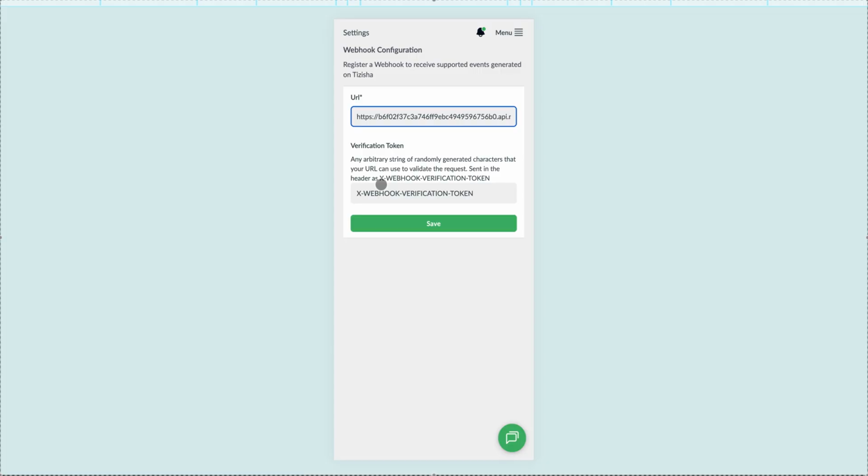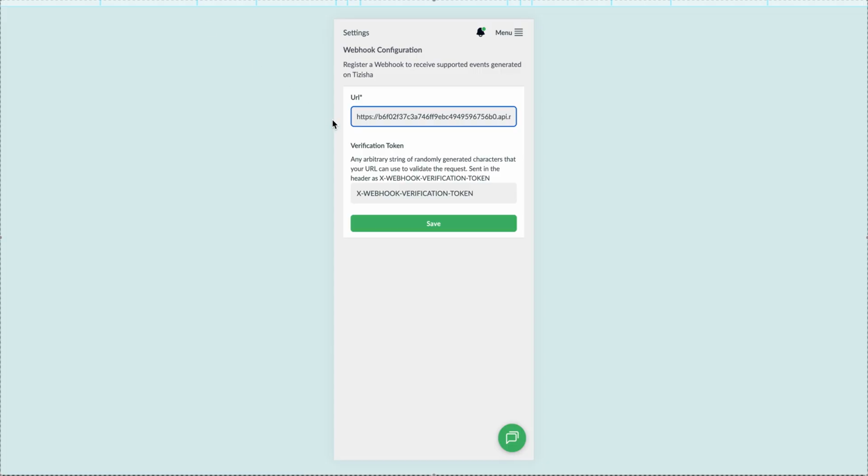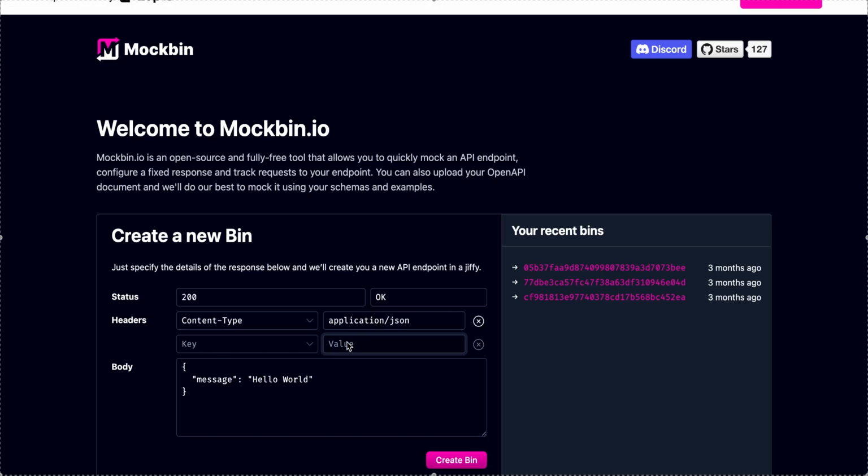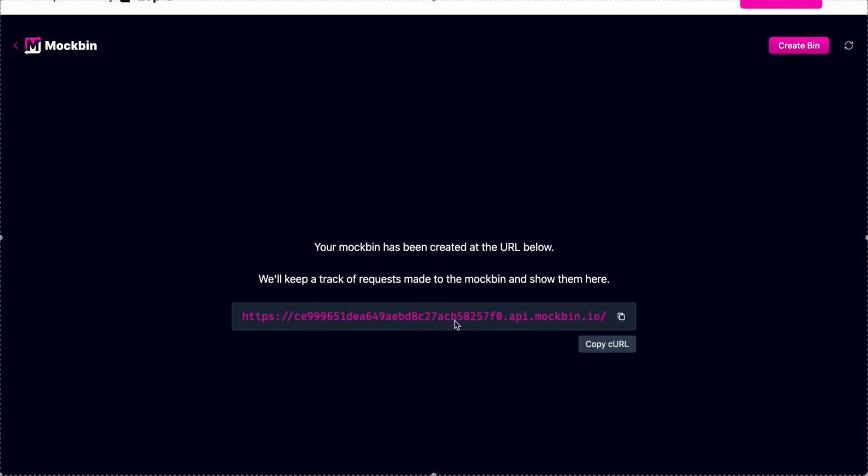So let me just show you something. I'm using a tool to show you what I mean by the event type of course completion, right? There's a tool here called Mockbin, and what I'll do is just copy this. Once you copy this, I'll bring it here, and once I paste that and create bin, it creates this URL, right?